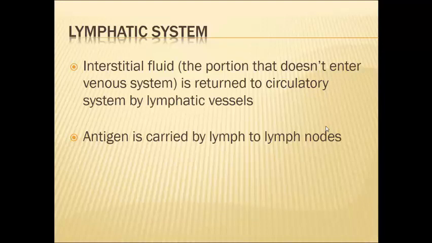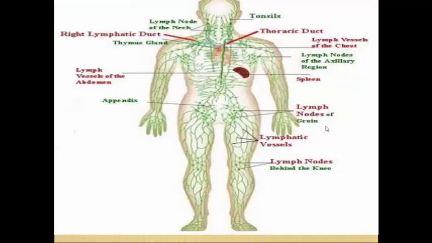So in the blood vessels, blood is circulating. Apart from that circulation, in your body, interstitial fluid, that is the fluid which will not enter inside the venous system, will not enter inside the veins, but they circulate throughout the body through the lymphatic vessels, and in those lymphatic vessels a fluid runs which is called lymph, and that lymph carries most of the antigen to the lymph node. See, in this image, the green dots, the green lining you are observing, is called lymph.